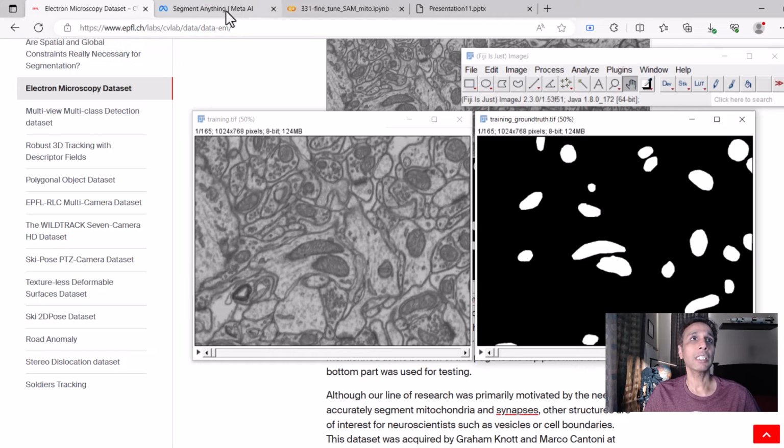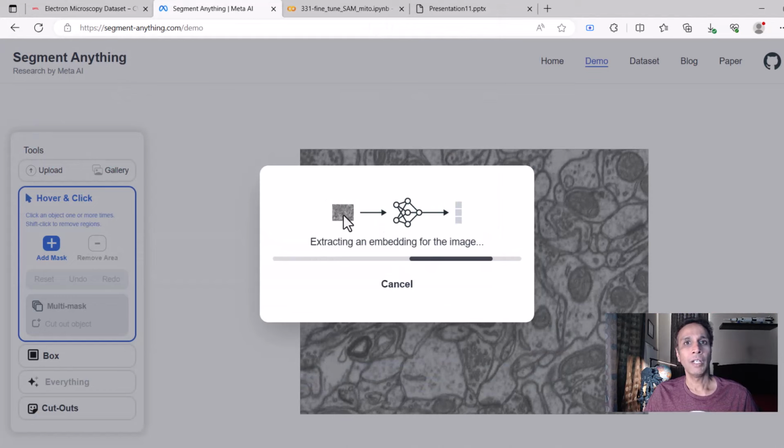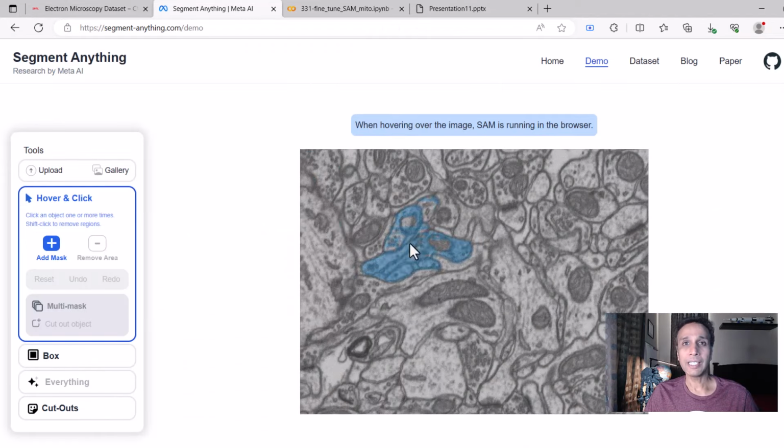What we were discussing was the Segment Anything model. So I took one of those images, the first image basically of these 165 images, and now let's go ahead and upload it. Now it got uploaded, and it's extracting embeddings. Now you can see how it's not bad. I put my mouse right there. It's actually showing the object. I put my mouse right here. I mean, it's not accurate. This is why we need to train it, right? I put my mouse here. This is perfect. That is perfect.